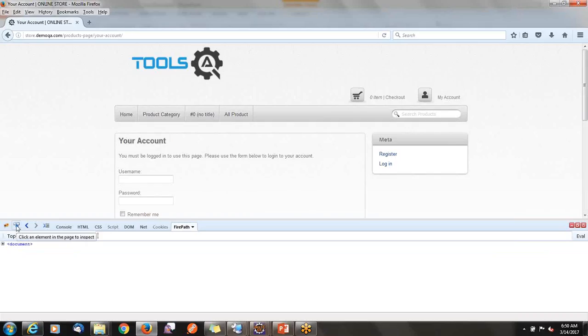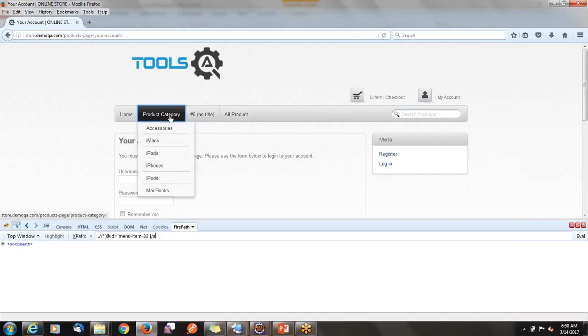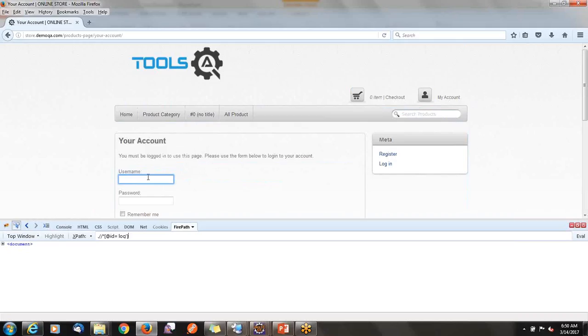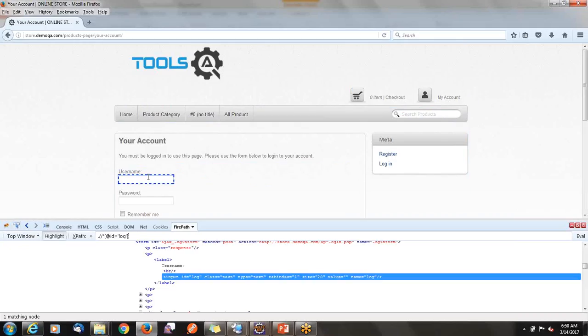Fine. So now to find the element's XPath or the locator, we'll click on this particular icon and move our mouse to the element that we want to find. If you want to find the locators for this search product, or this item, or this account, or this particular drop down, or this particular input box, then we'll just click on that one.